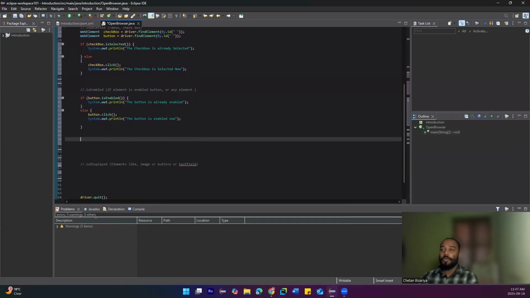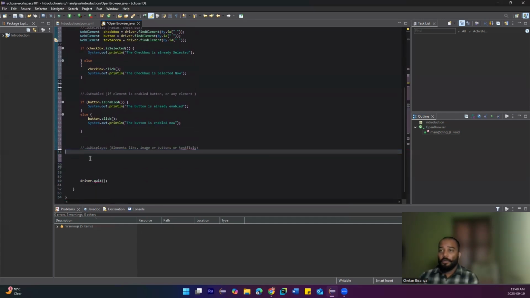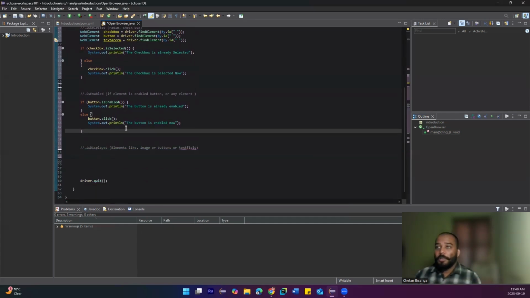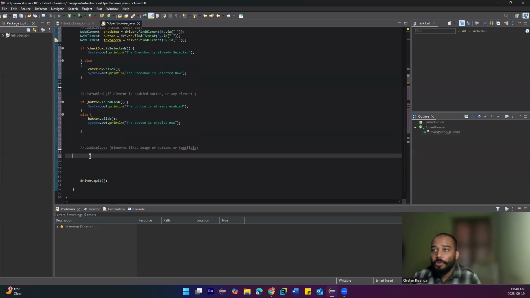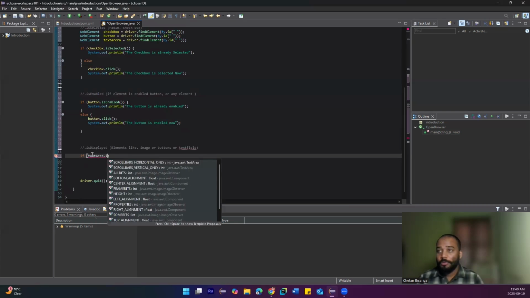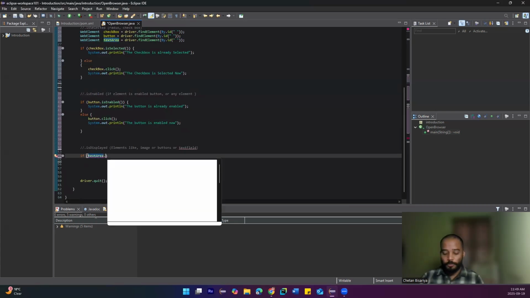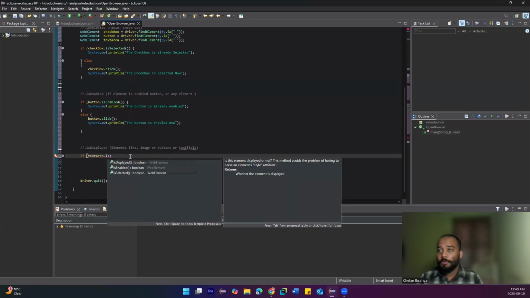Now after this, we have another code for isDisplayed. For isDisplayed, we just want to check if it's displayed or not, so we are not going to click it. We will be using if text area dot isDisplayed.